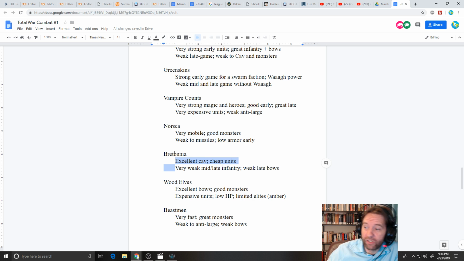Wood Elves, extremely strong bows, very good monsters, especially later on in the game. I think the Wave Archers are probably the best archers overall in the game. Sisters of Avalorn for the High Elves are pretty good too, but very, very powerful units. Now, they are weak, especially the Elves early on. They do not have a lot of armor. They are pretty fast, but they are not that great in combat. They are okay. There are some that are all right.